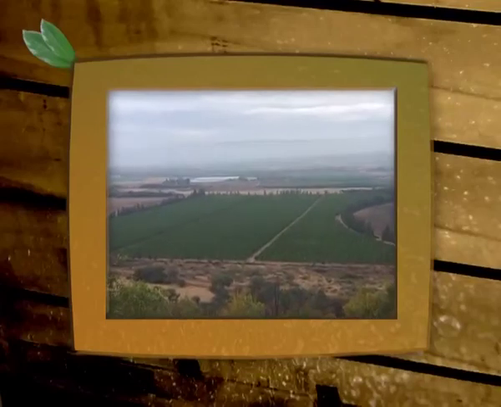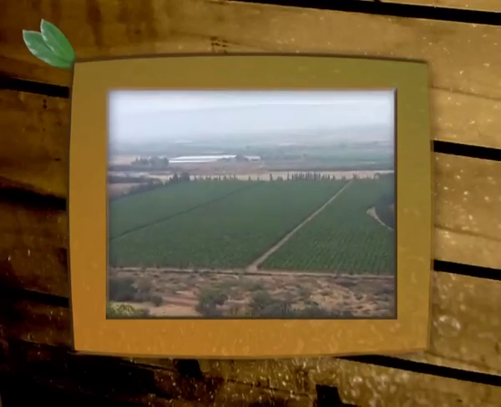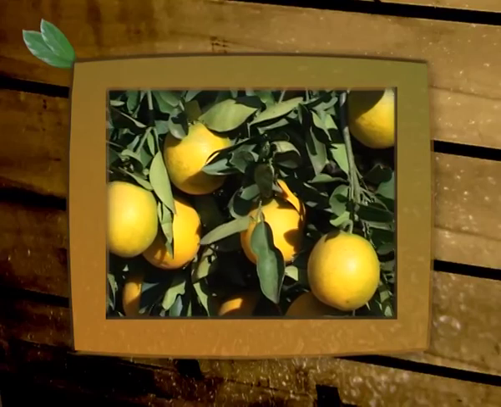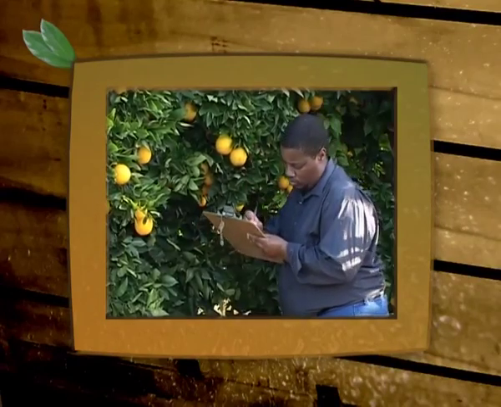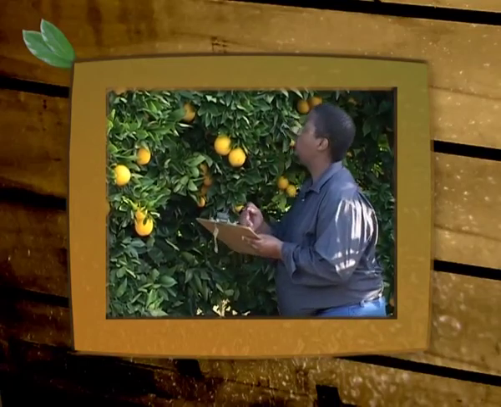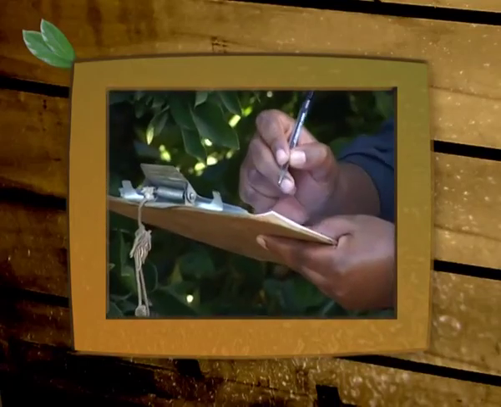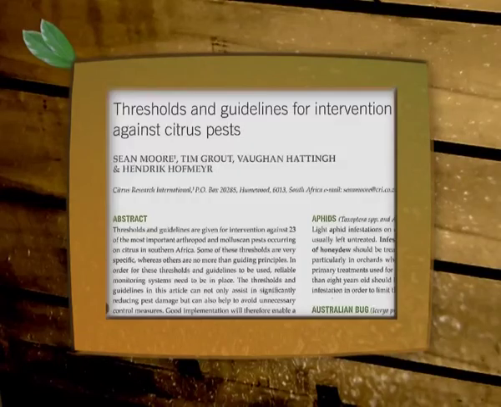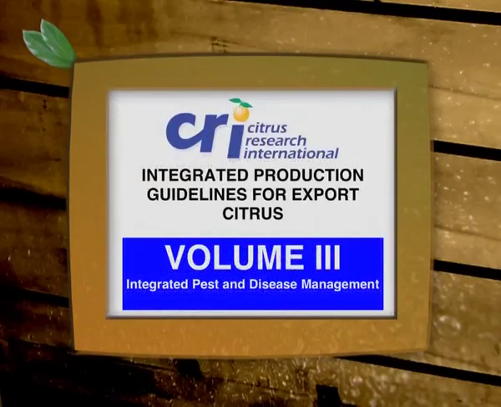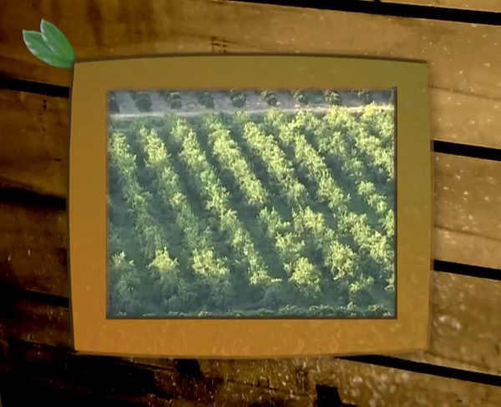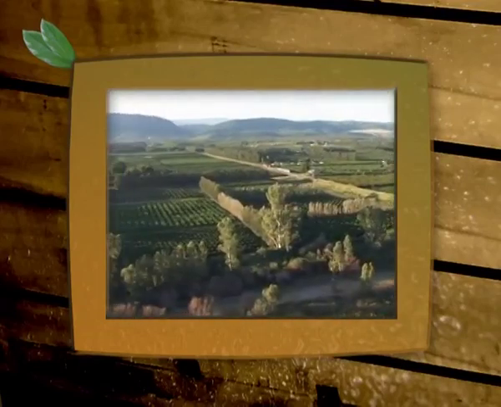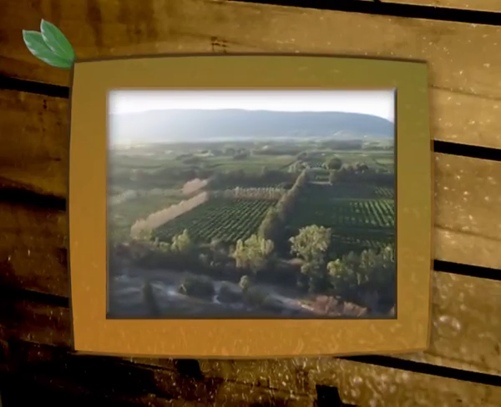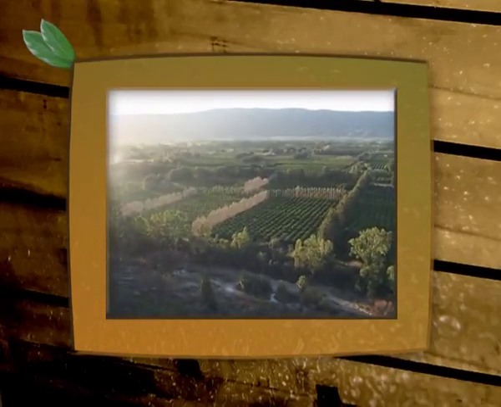Protecting citrus fruit and trees against attacks from pest insects is an essential part of citrus production management. It involves obtaining reliable, current information on the pest status in each orchard and keeping record of this information. It also requires that the farm manager keeps up to date with research findings and recommendations. Lastly, it requires that the manager understands how to use all of this information in developing an effective plant protection strategy for his farm.